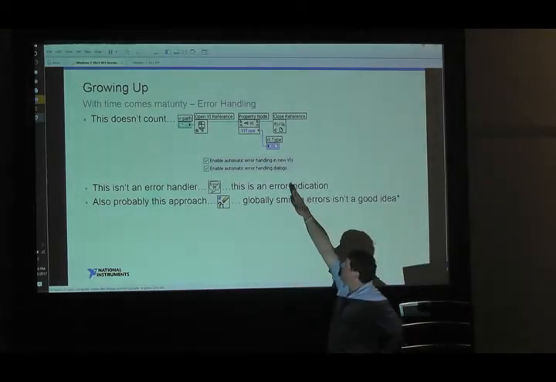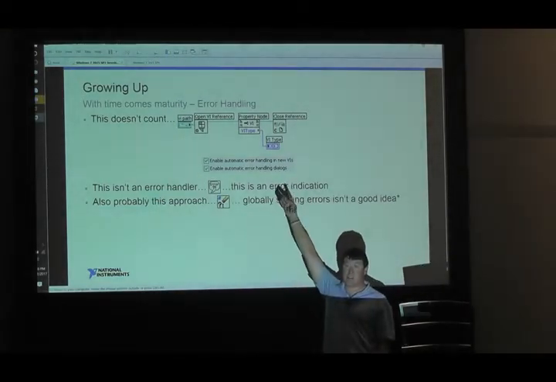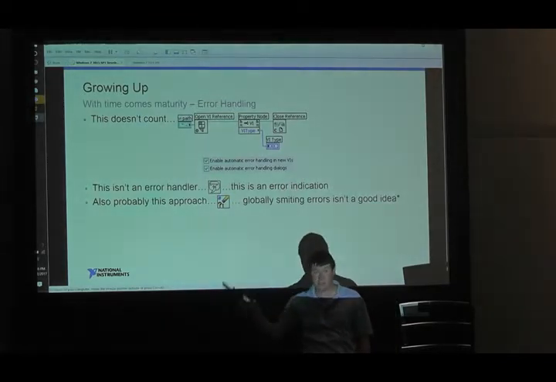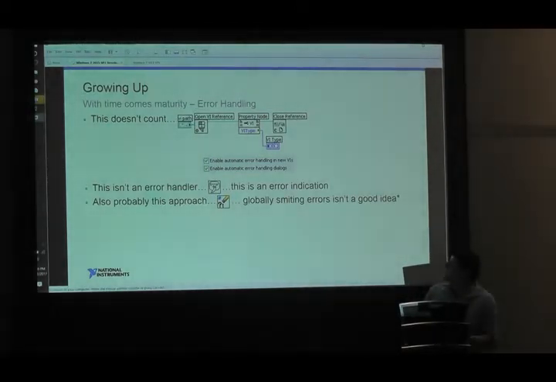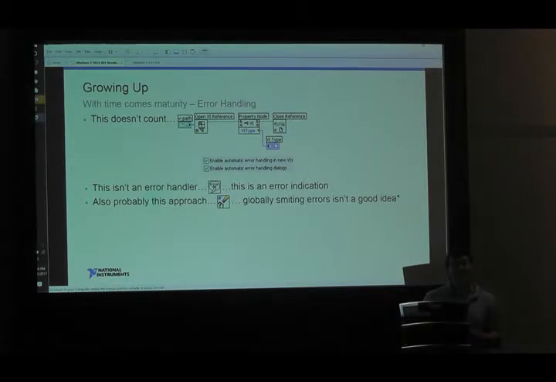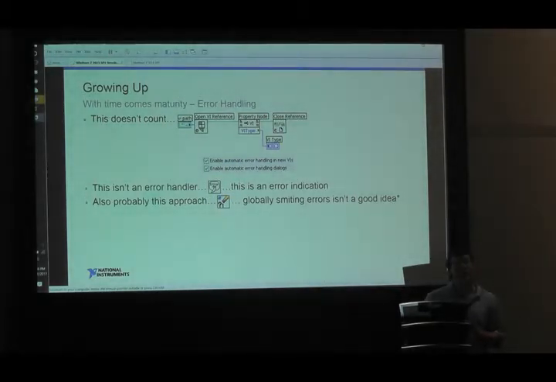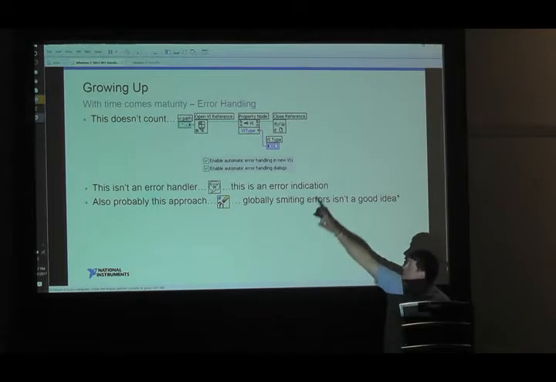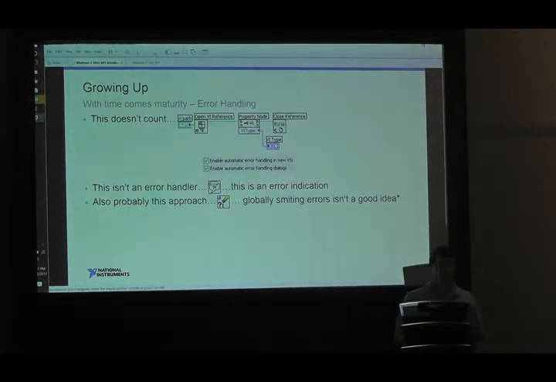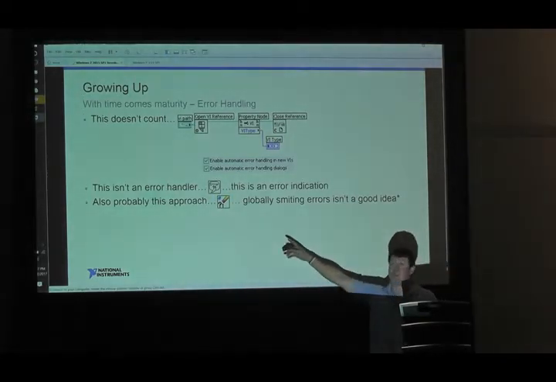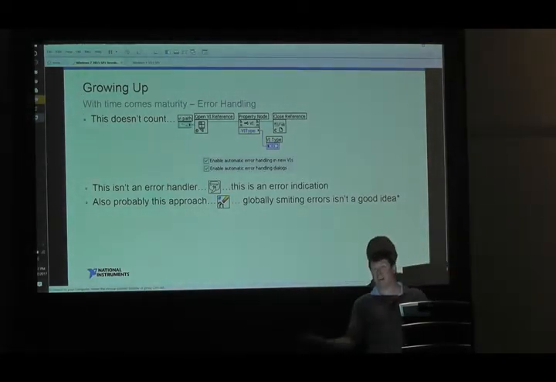Sure, everybody's seen error handling strategies like this, right? We'll just have LabVIEW do something about it. Everybody has great error handling, right? It's everybody's favorite topic. It's actually, error handling is not one of the easiest things to do and to do well. And as soon as you start spinning up asynchronous threads, things get a lot more exciting, a lot quicker. But that is not a strategy. The second point, that is an error indication. That's not helpful. And then this, I'm sure everyone's seen a block diagram where you have the global smite. Of like, I don't care what went wrong, goodbye.